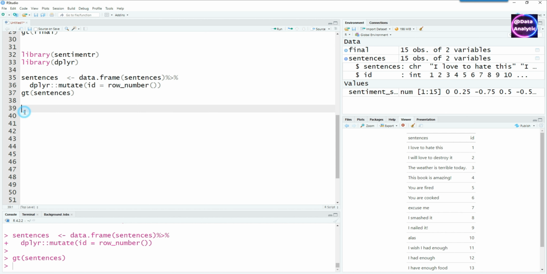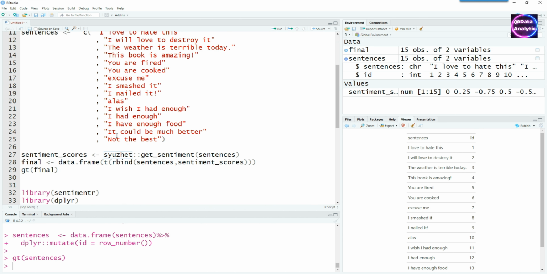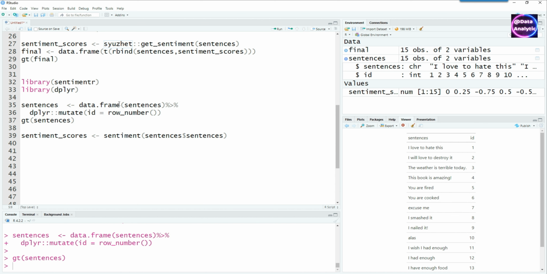And how do we do that? Instead of using the previous library which we used here, I'm going to use this library now. Just for the sake of clarity, I'm going to put this up there, and I'm using the data frame sentences, and I'm going to create the sentiment on the sentences column.